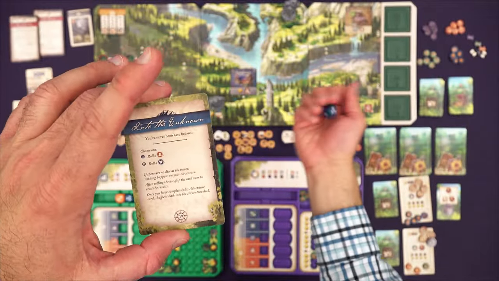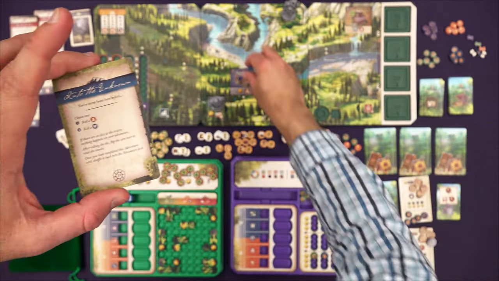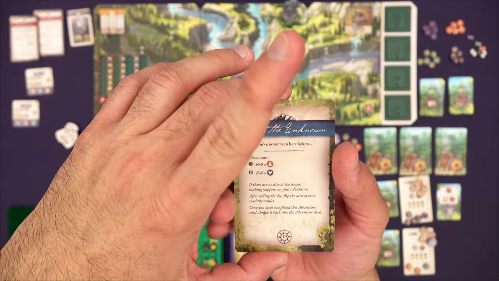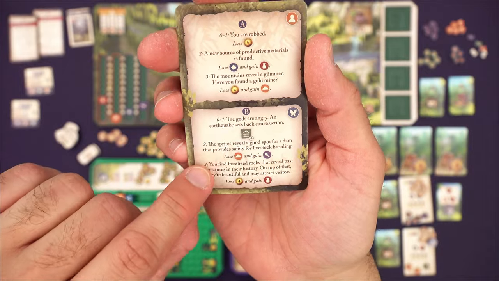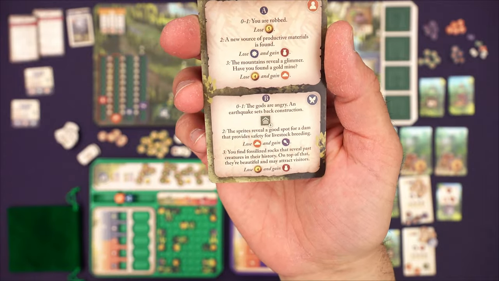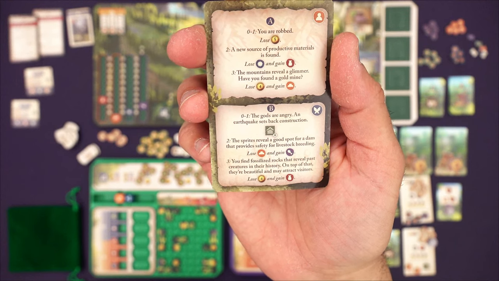And the cool thing is whenever I roll this, it stays that way. So it was a 1. So if I roll a 2 or a 3, a 3. Now that stays at the tower as a 3. We flip that over and it says B. With a 3, you find fossilized rocks that reveal past creatures in their history. On top of that, they're beautiful and may attract visitors.